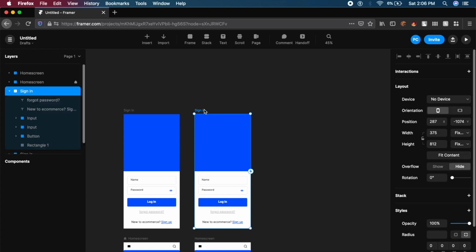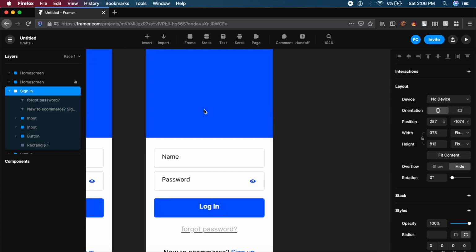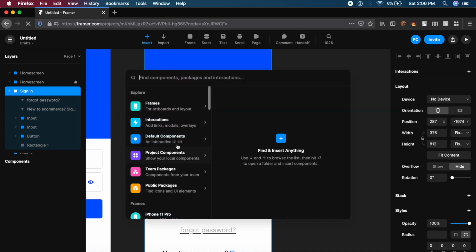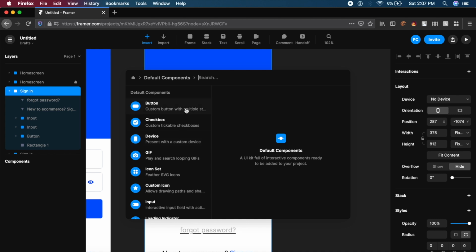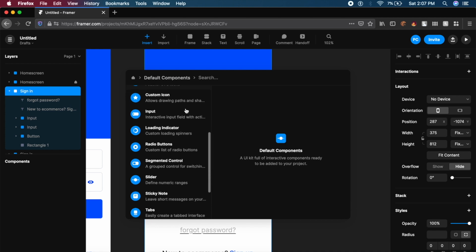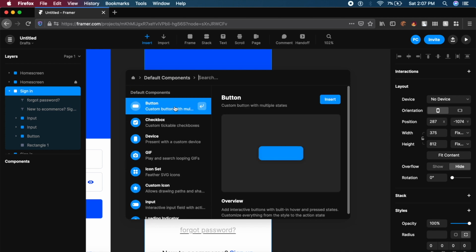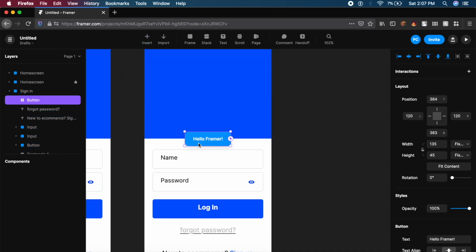Now in the first screen, I need to add some assets. That is where default components come in. So if I click on Insert, I will get a window just like this. So in this case, we have something called default components. And under default components, we have various components that we can import. First of all, we need a submit button. If I go to the top, there's something called a button. I'll just click on that and say insert. See, a button has been imported and it's already a component. It was that easy to create a component.